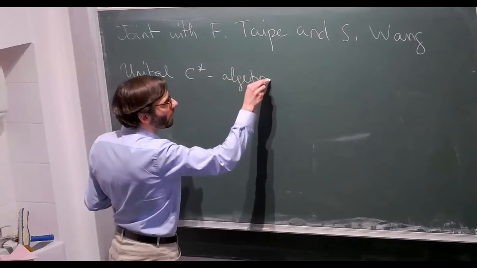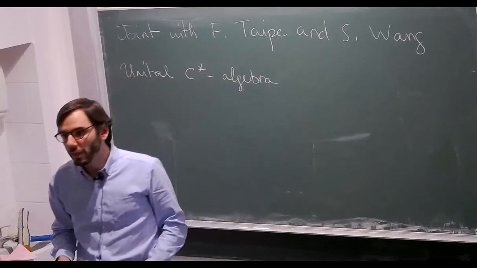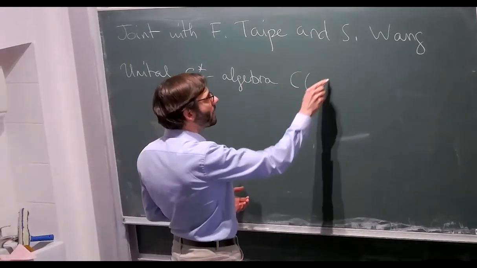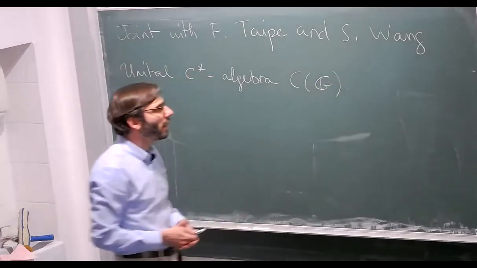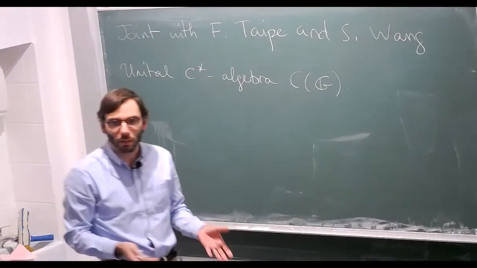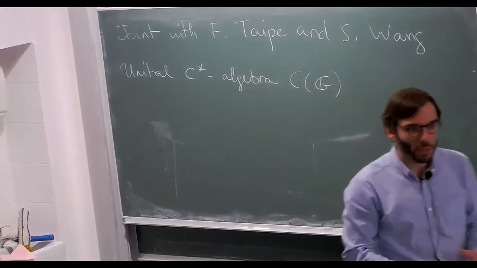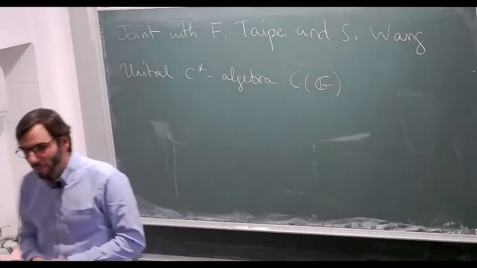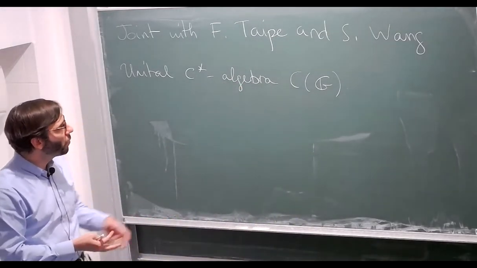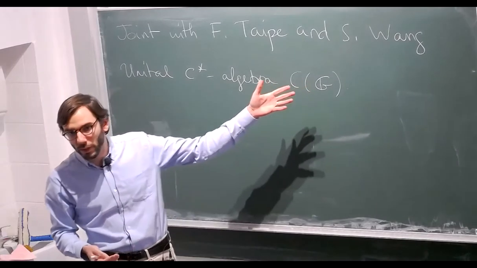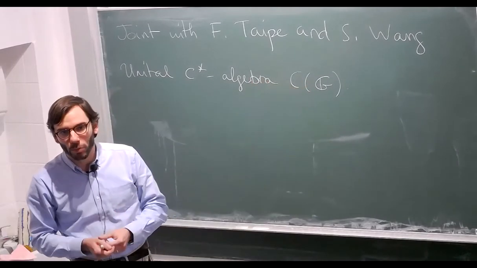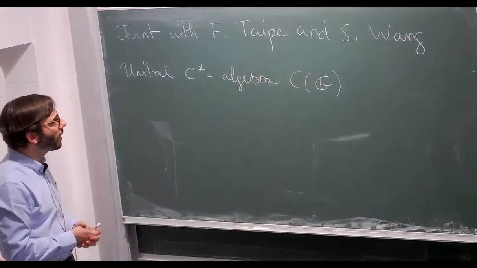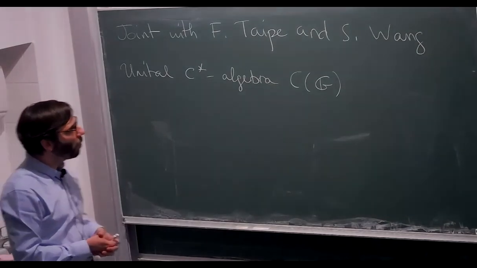And we will think of it as the algebra of functions on an object that we want to call a compact quantum group. So as usual, we will write it like this, even though, of course, this bold G doesn't refer to any existing object, but it's just a notation to remind us that we think of this as an algebra of functions. Now, there is a general theory of how you put the analog of a group structure, but I'm going to focus on a special case, which is a bit simpler to describe, and which is the one that I will be interested in for the remainder of the talk, which is called compact matrix quantum group.